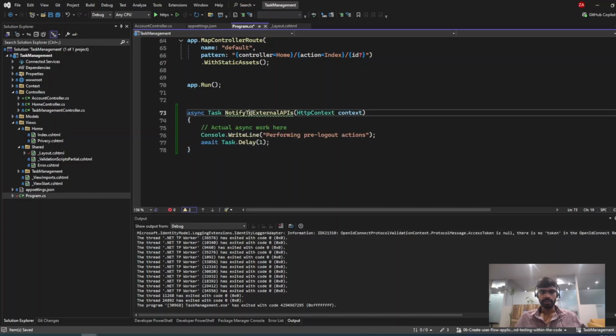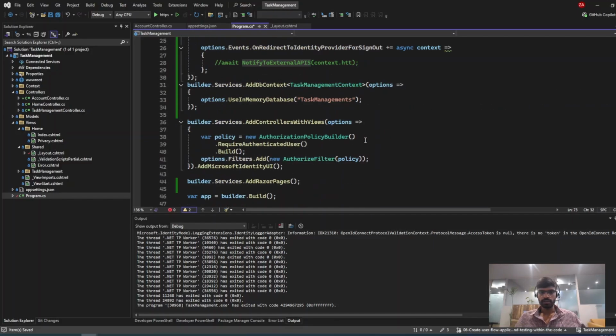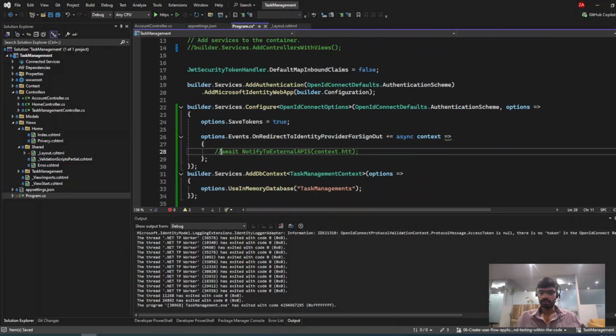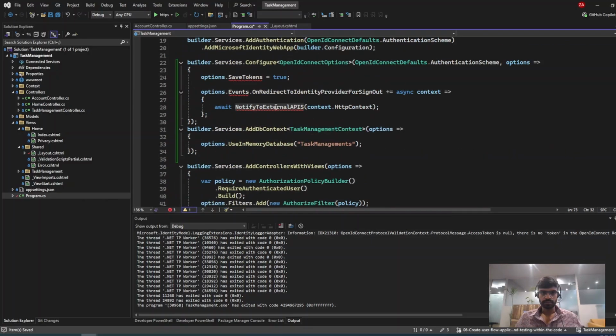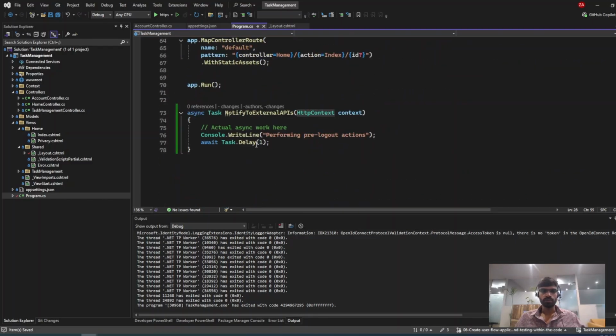Let's say this is a method, right? And here we are calling this method with context.HttpContext. Here we go. Okay, so before logout, we will call this method.